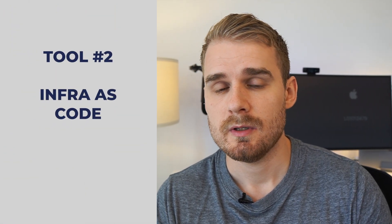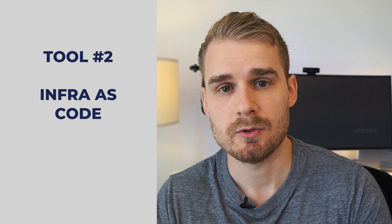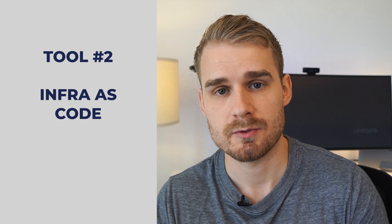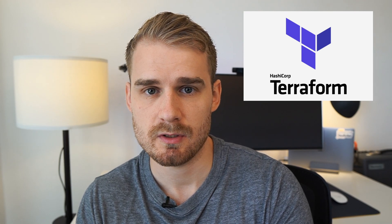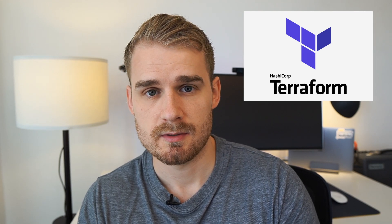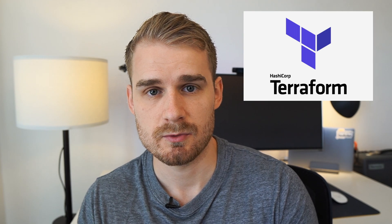The second category of tool is infrastructure as code. Infrastructure as code allows you to put your configurations for your cloud into repos and source control so that you've got version control, history, you can see what changes you've made, and you can roll back to previous changes. I recommend Terraform. It's an open source provisioning tool that can be used for third parties as well — so it's not just for provisioning AWS resources; it can do Azure or GCP too. It can also be used for other types of infrastructure you might not have thought about — for instance, you can even provision your GitHub account through Terraform, configure authentication like Auth0, or configure payment platforms like Stripe.